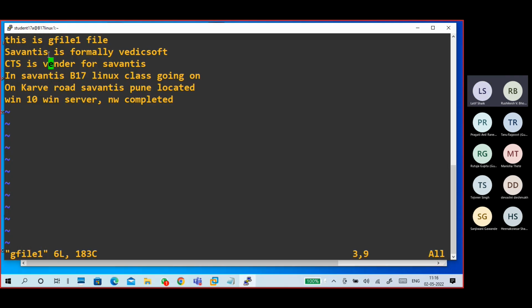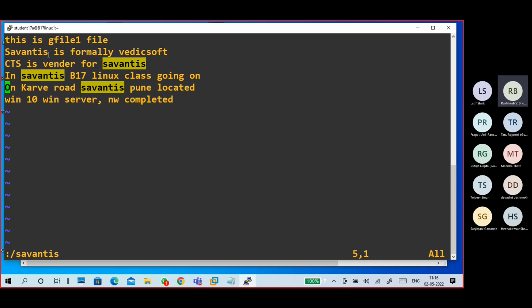So we'll see. My cursor is in this line, the third line, or maybe the fourth line. Okay, I take my cursor to the fourth line. It should be escape, colon, slash, the keyword. Where the keyword is located, it got highlighted here. Normally the cursor will shift to that particular line. That's it. Escape. Sometimes it freezes like that.